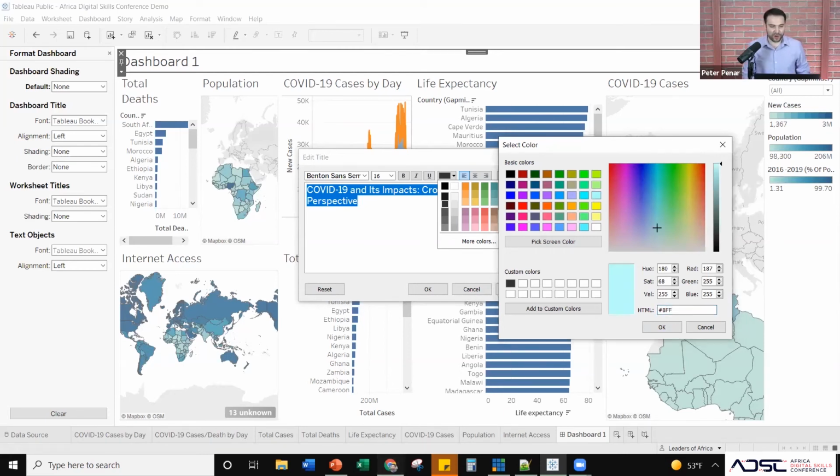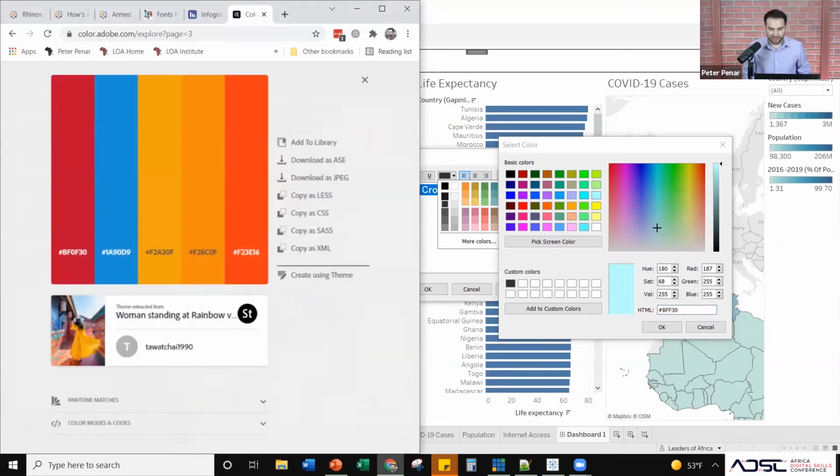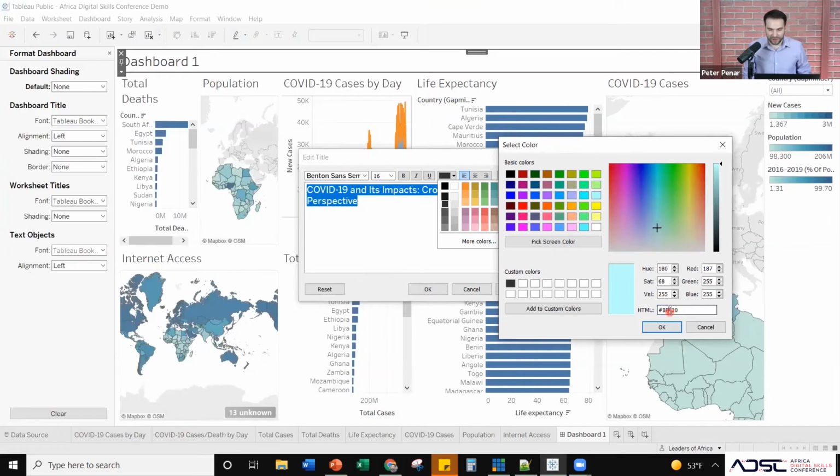So these are the color codes here, and then 30. So if we move here, oh, there we go, BF0F. Okay, I'm missing the 0 here. There we go. So there's our red right here.